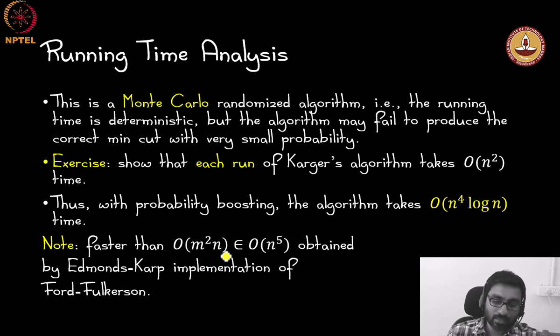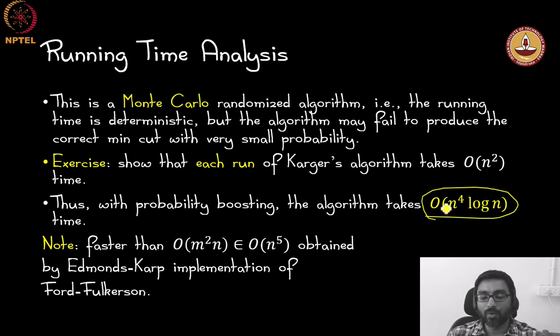And Karger's algorithm, this contraction algorithm, can be carefully designed to run in O of n squared time. So the overall running time, because remember we have to also repeat this another n choose 2 times log n number of times, is going to be O of n to the 4 log n. And that's going to be better than the flow-based algorithm.